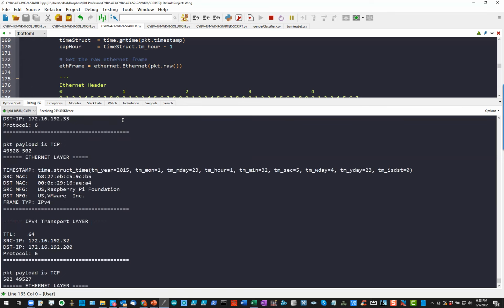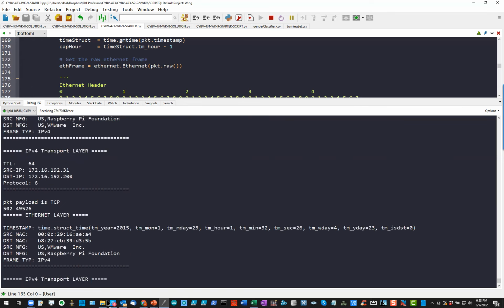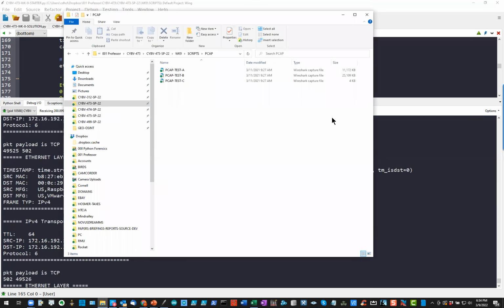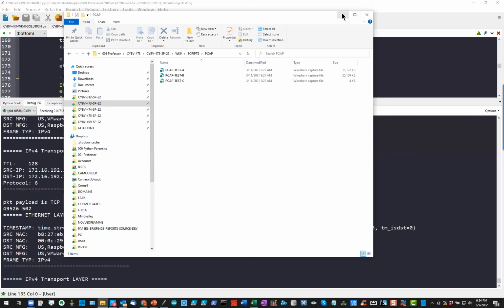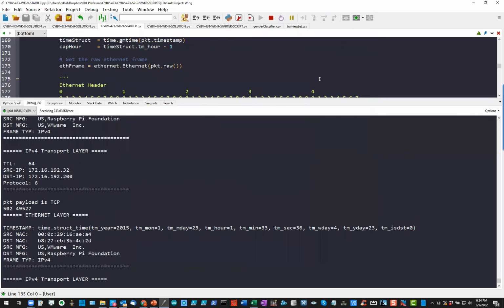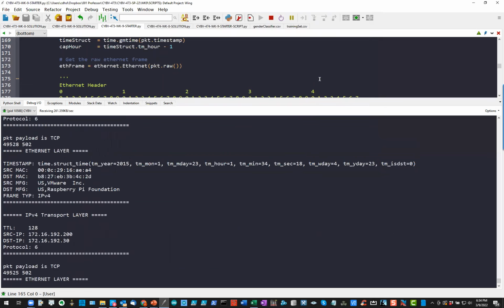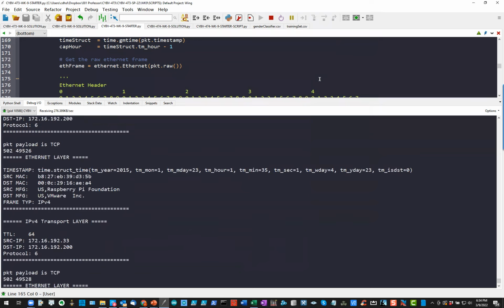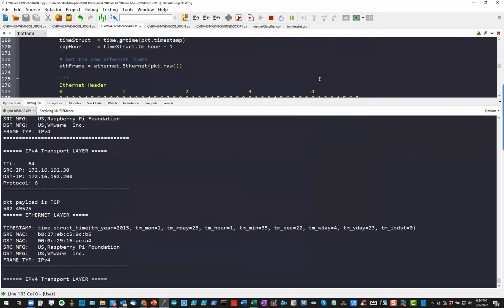And again, this is a fairly large PCAP file. I forgot how big it was. It was 11 megabytes in size, a little more than 11 megabytes in size. So there's lots of packets to process, because remember, the data that's stored in the PCAP file is basically packed, and the library is pulling that packet information out, and we're processing it just like we were actually watching the network as it occurred.